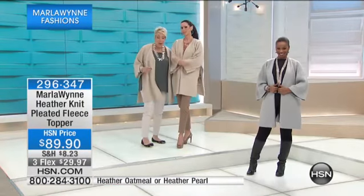Fewer than 200 of these are all we have left. This is such a great piece, and by the way, if you want a great gift for someone's birthday, this is it — you buy one of two sizes and the colors go with everything. This color is exquisite with navy, with black, with taupe. I love heathers because they have a depth to them without being saturated — they've got multiple colors in them. So you've got this gray-blue graphite. These are going very quickly. It's item 296-347.